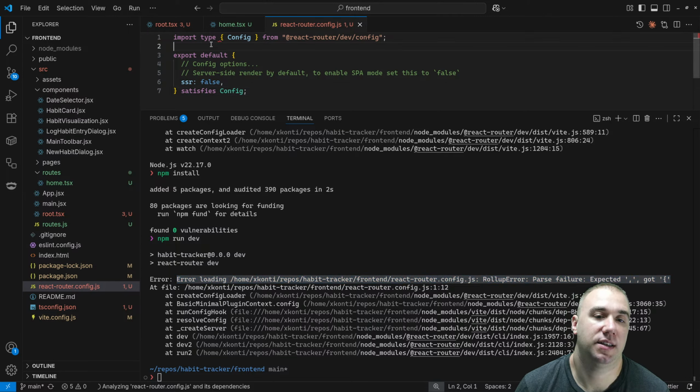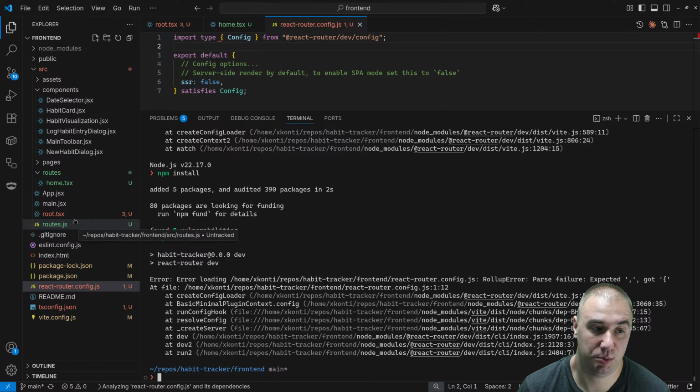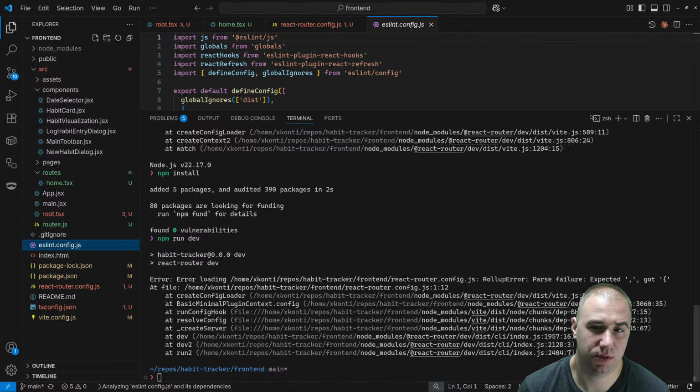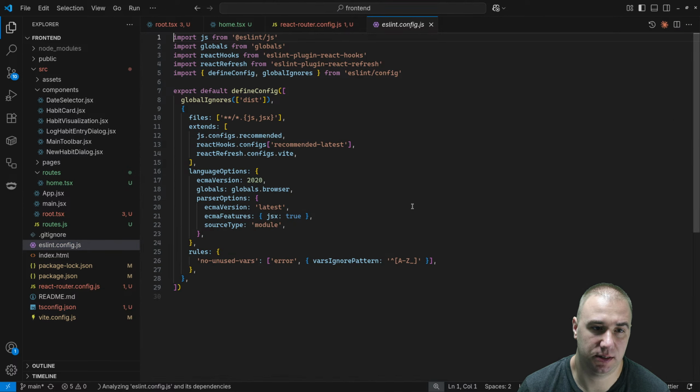Okay, so I guess this is because we have some extra ESLint config that isn't compatible with TypeScript, possibly. We have ESLint config.js that exists in here. We only specify JS and JSX files, so this is again something that we shouldn't really have here.